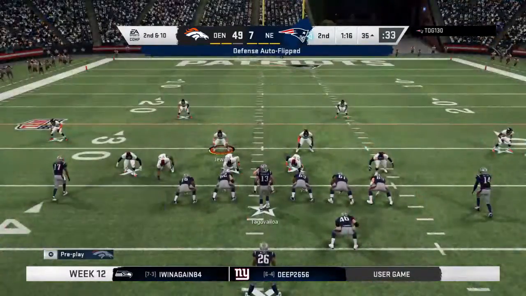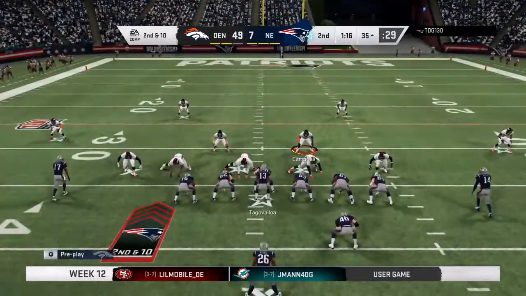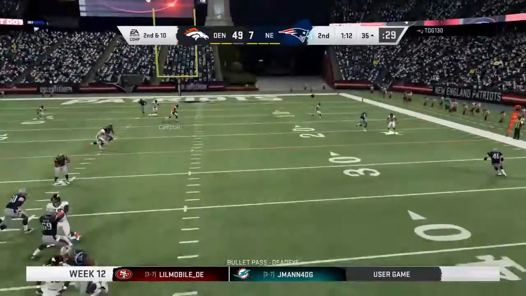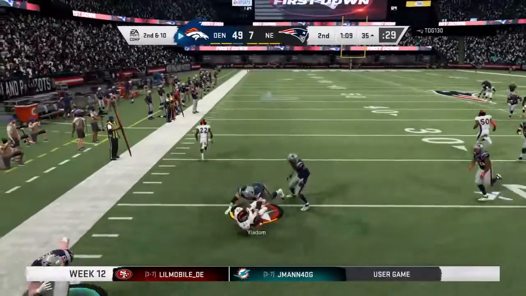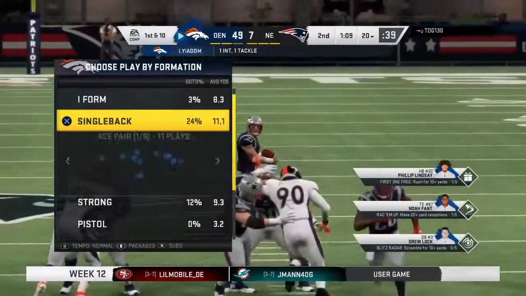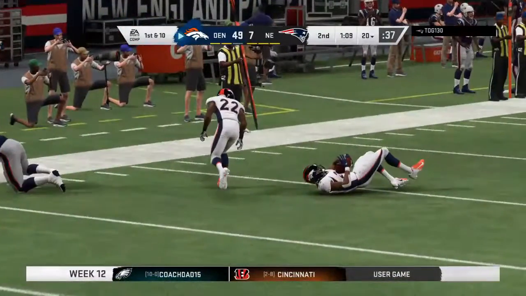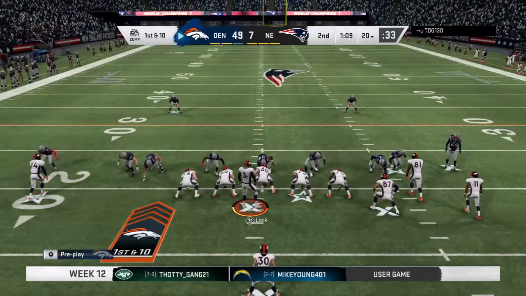Here's 2nd and 10 now from the 35. Let's get it together, defense. They'll set up to throw. And my goodness, another interception. Isaac Yiadom in there to pick it. And a big turnover there as his guys will get the football back. The Broncos onto the field ready to start their next drive.